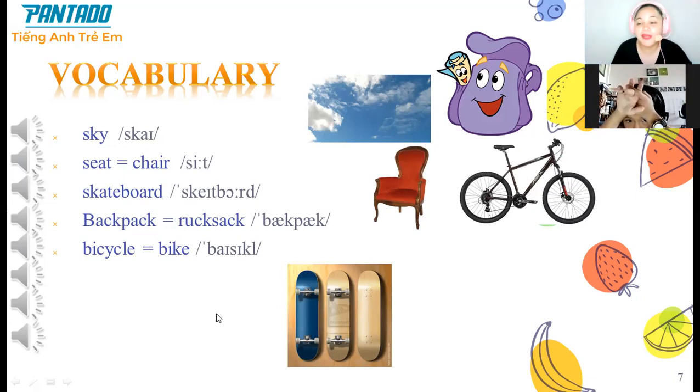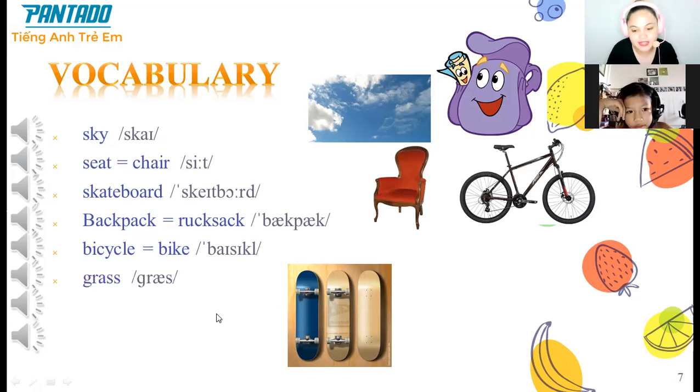Okay, so is your bike big or small? Maybe it's small. No. Is it big? Yes. Oh, very good. But you know what? Teacher doesn't know how to ride a bike. I'm afraid because I might fall. So, how many wheels does your bike have? Is it two or four? Two. Two only. Very good.